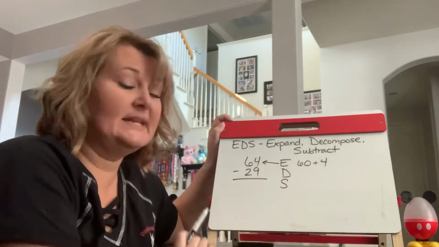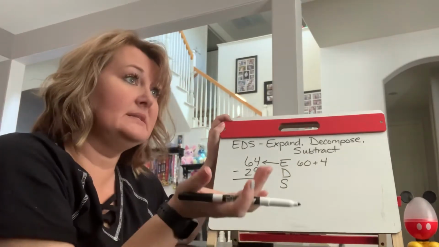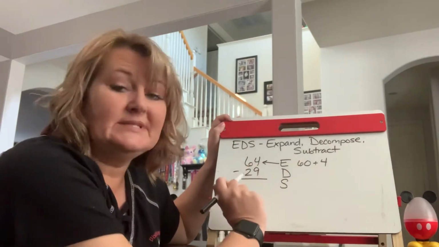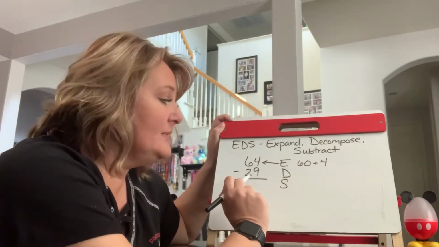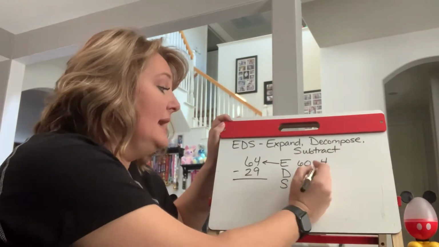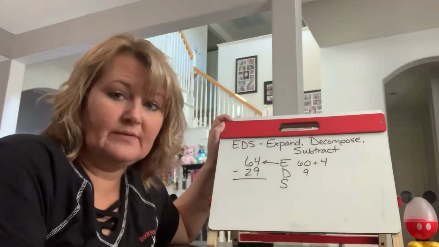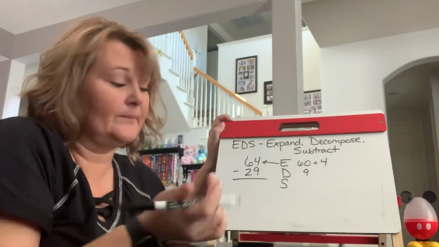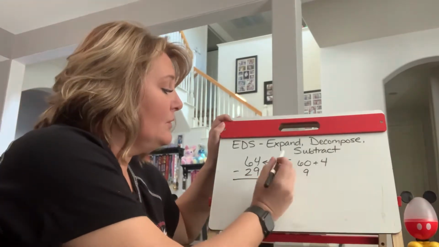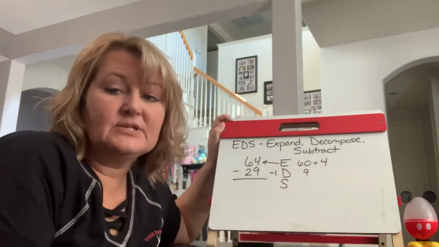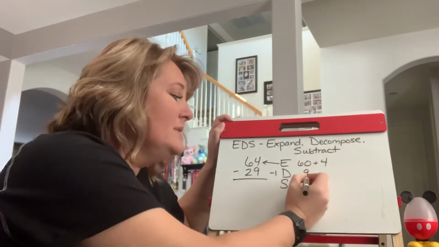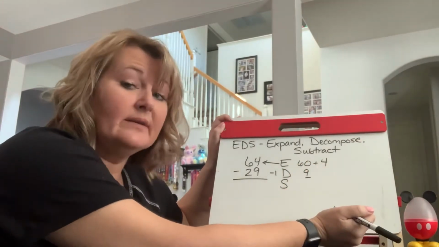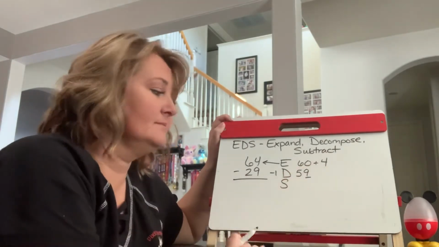So now we're going to move to the next phase, decompose. Well, what number are we going to decompose? We're not going to just decompose 64, we're going to decompose the 60. And the reason for that is that we need a 9 in this position, right? Because we need a 9 on top, otherwise the bottom number could be bigger. So the rule here is to go by minus 1. So it will always be a 9 here. So 60 minus 1 is 59.